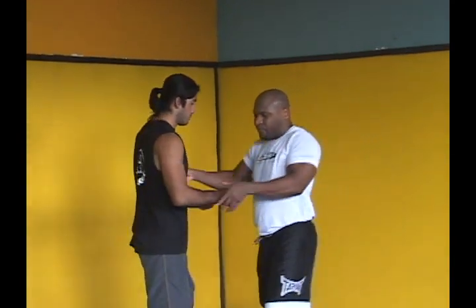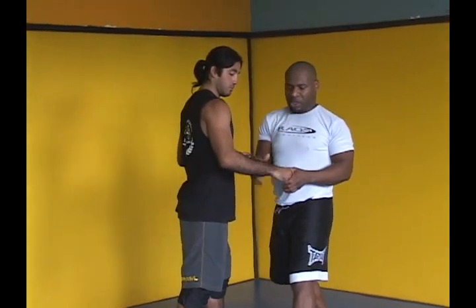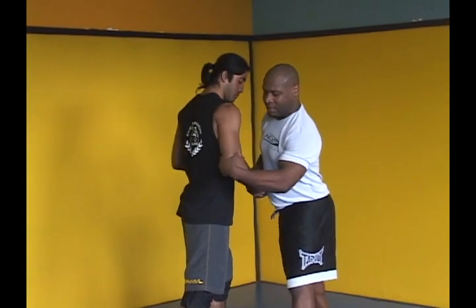This next move is a real good way to take your opponent's back. It's kind of a sneaky move. I love this move. The first thing I do is probably from the tie. If I get this down, I swipe his belly, come over here. I got his hand right here, right at the wrist. This and this. Here at the bottom, not here. He's too strong here. Here he's weaker. So I go here, take this nice little handle here.